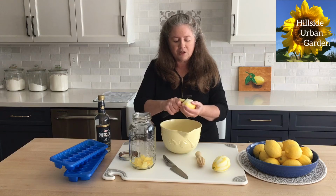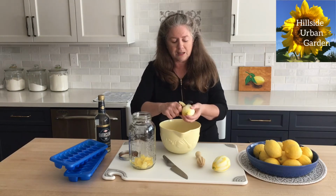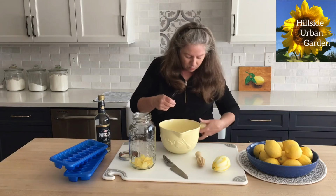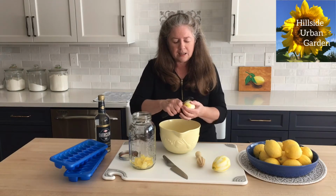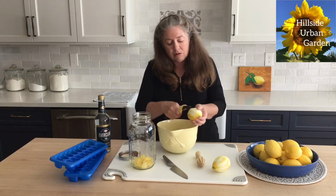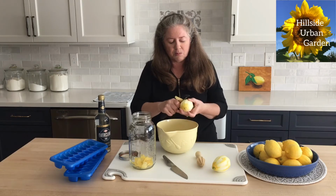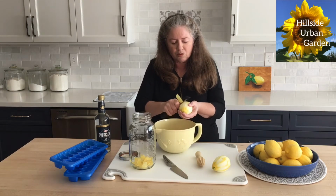Everyone has different methods. You might want to go around a circle if you want, around this way, kind of like you do an apple sometimes. That's your choice. And again, we're trying not to get very much of the yellow, just this outer skin of the lemon. So let's go here. We got a little bit more on this one, a couple more.